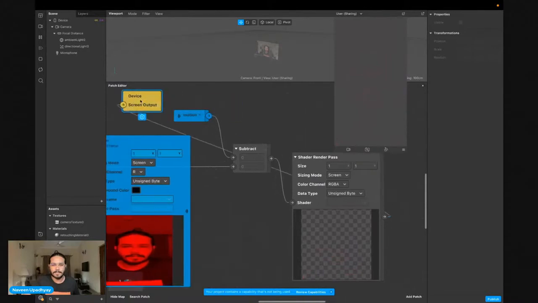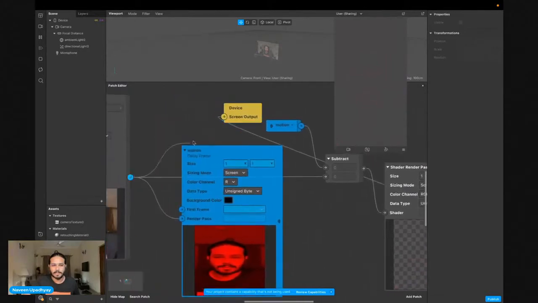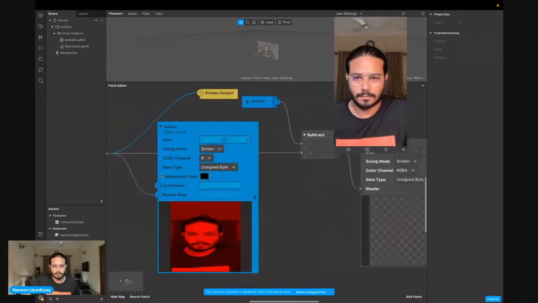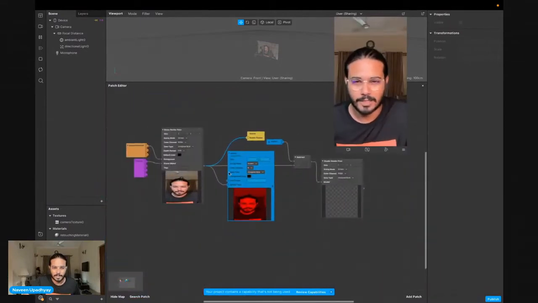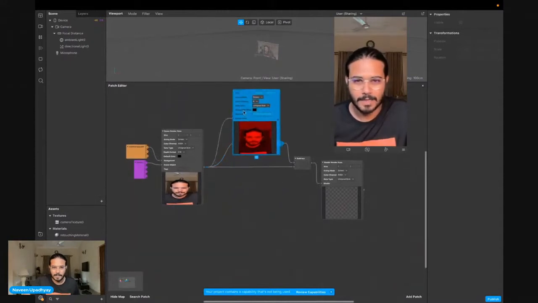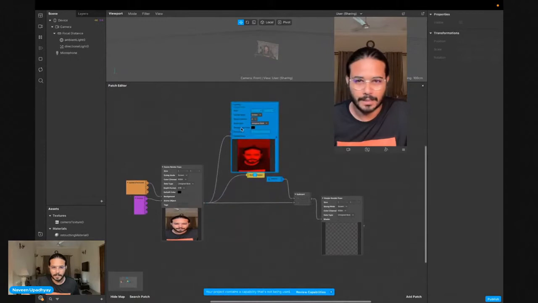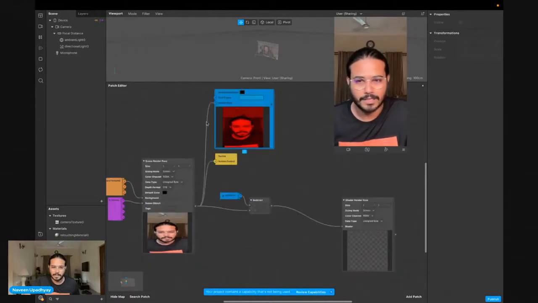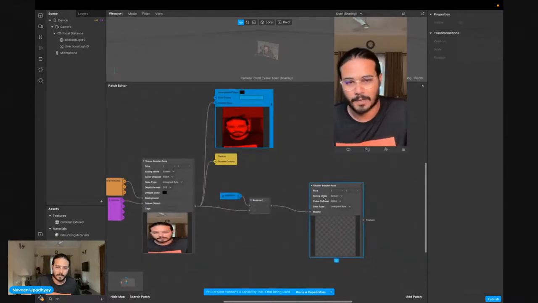Just so that I'm visible on the screen, I'm going to give it the original texture that we have. And now let's arrange the project a bit. Arrange as in, the delay frame I'm going to keep up here, and this device is okay here. And this motion, that's what I'm subtracting. This motion is coming from here, from the delay frame. And then I'm subtracting the original texture from the delayed frame, and that's what I'm getting here.